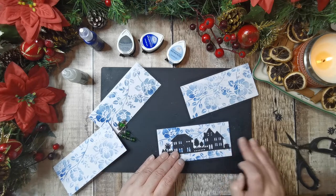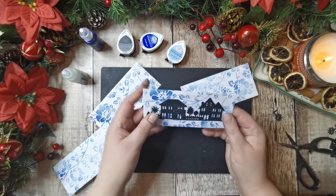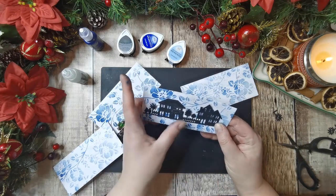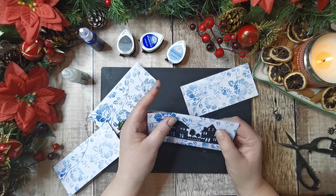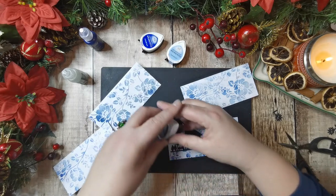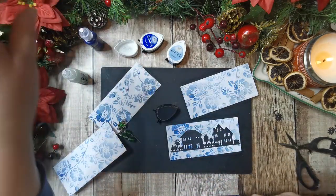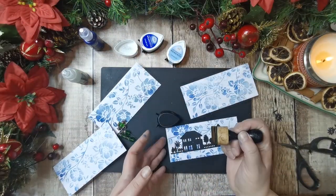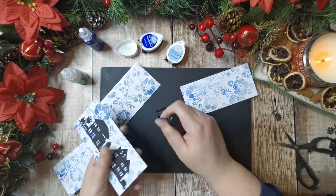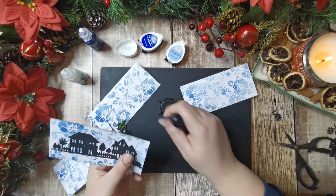But I think if you've saved your old Christmas cards, I think this would be really nice, all the little cut up bits. I did that last Christmas. I'd saved all my Christmas cards up, and I got all my family to save them as well, so I made some quite nice things.